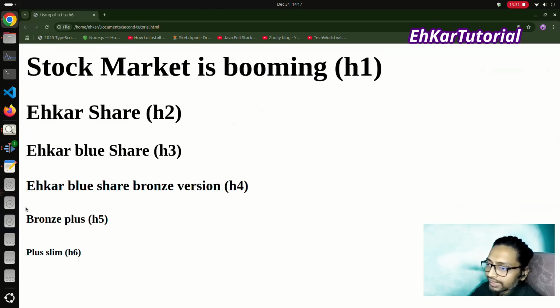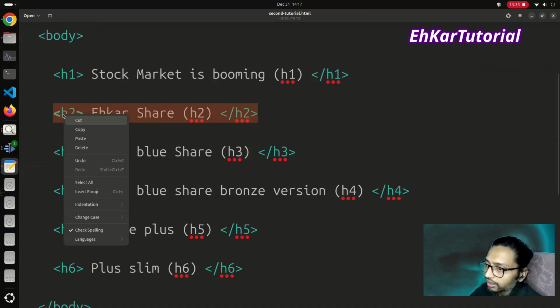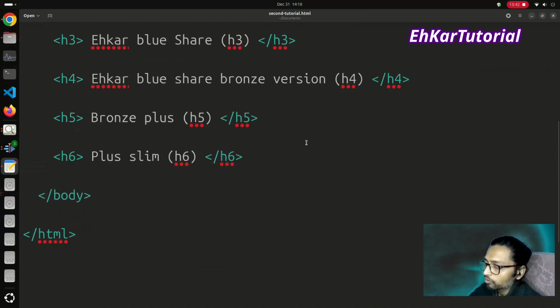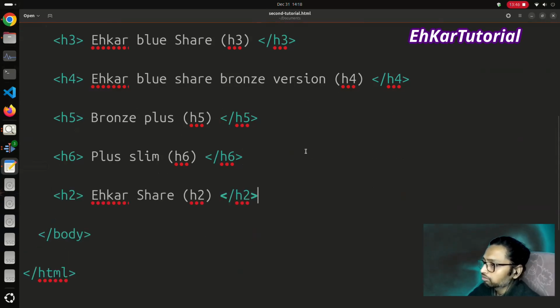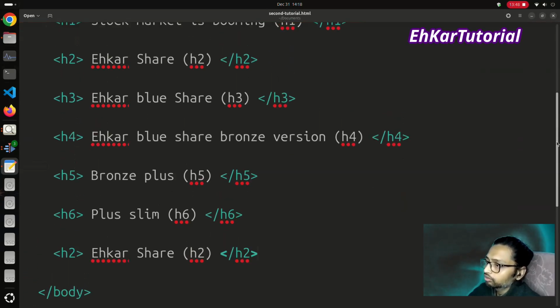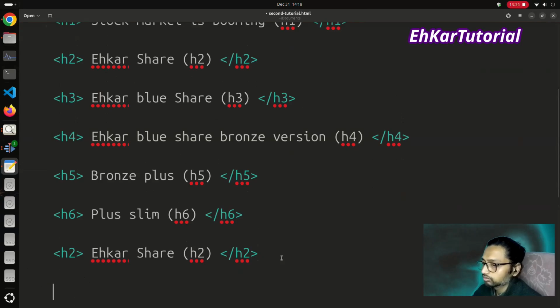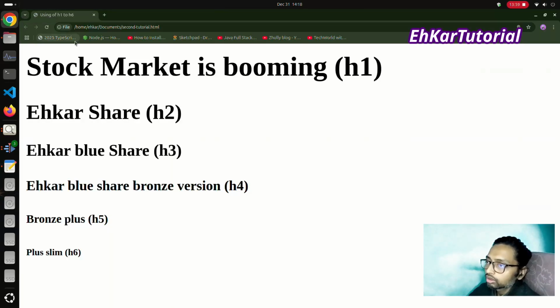Okay, so this way, if I create an h2 tag, I can use more h2 tags here. I can use more here, and I can use it like this way here. So there is no rule. So I am refreshing.